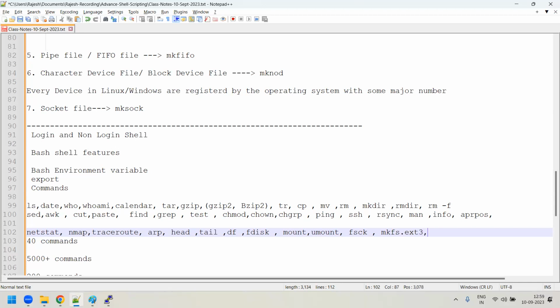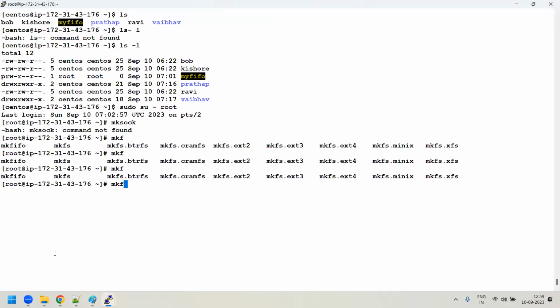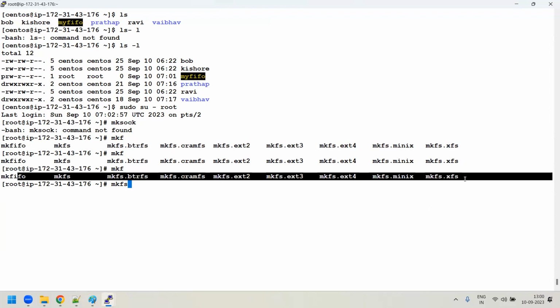File system you can do, or mkfs.ntfs. You see here, come back to the terminal. See, mkfs. Can you see here? .minix, .fat, .ext4, .ext3, btrfs. You will find so many commands like this.